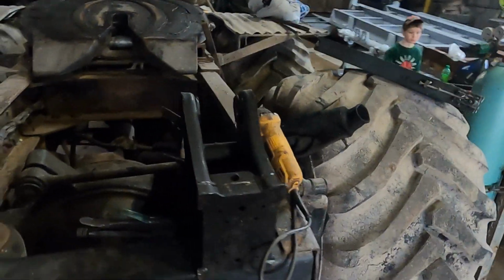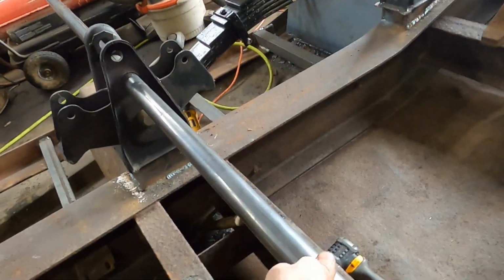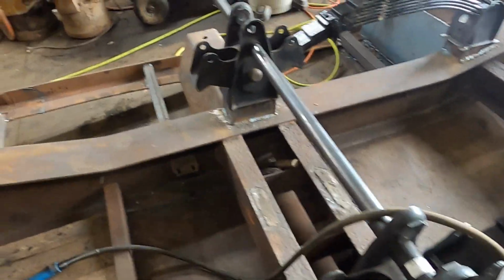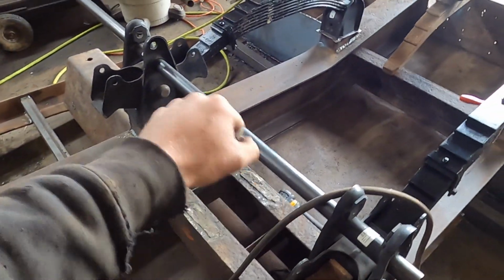I don't got a workbench since Ferdy's using it. So we're using the back of the 18-wheeler and I got it clamped on somewhat. So it's working. We're setting in the back springs. This is just a shaft that is just added in for support. That can get pulled out unless you welded it. I'm gonna cut it and weld it. Yeah, we're just gonna weld it, so that way there's more support for side to side.